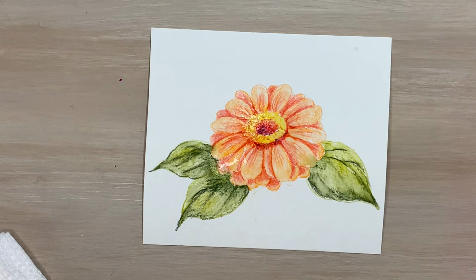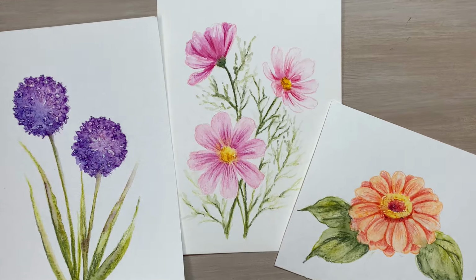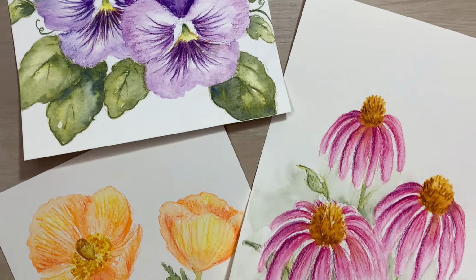Alrighty, and there is our beautiful zinnia. Well, that wraps up our florals for today, but stay tuned because I have more flower garden favorites coming soon.